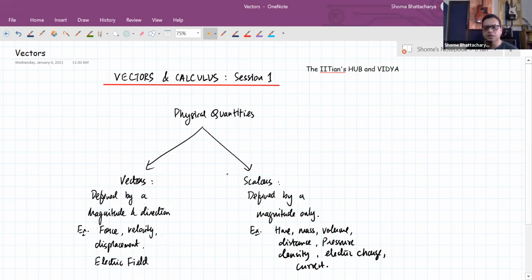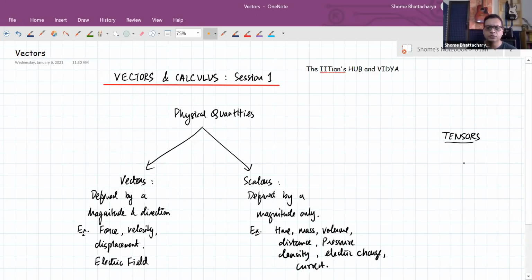Now, just as a part of your general information and knowledge, the categorization of physical quantities is a bit more complex at a higher level than this. There is a general category of quantities called tensors, and there are various different types of tensors. So actually, we say that vectors and scalars are categories of tensors themselves. And there are tensors which would be neither vectors nor scalars in the way they are described and defined mathematically. So this is just as per your general knowledge. Tensors will not be covered as per your 10+2 syllabus.